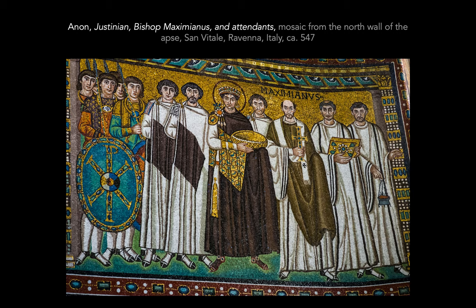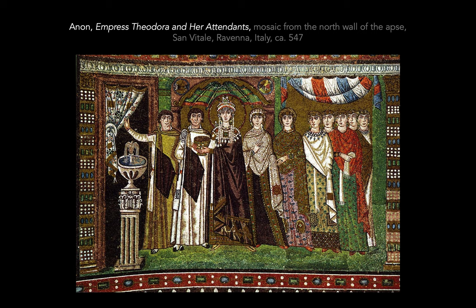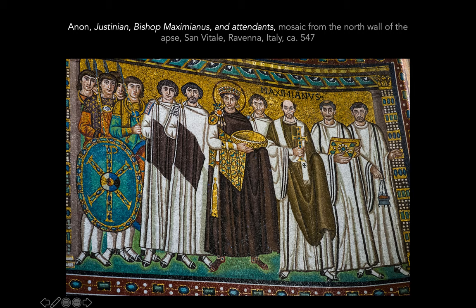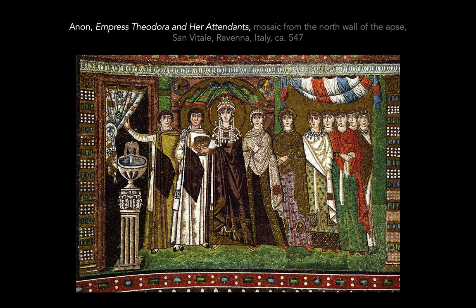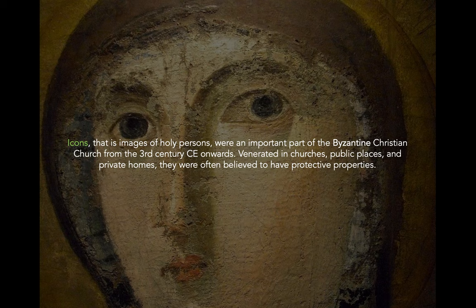On the other side, you would have had Empress Theodora. Even though she's the empress, she wouldn't have been allowed in the same space as the men — Justinian is the only person allowed in this holy space alongside the clergy and his attendants. So she would have been outside in the courtyard of San Vitale. We have the same composition for her — she's more prominent because she's slightly placed forward, with all her attendants. She's actually a very important figure because, as you'd know from the video, she's the one who convinces Justinian to stick around and keep fighting for his empire. So she's really important and also depicted in this mosaic.